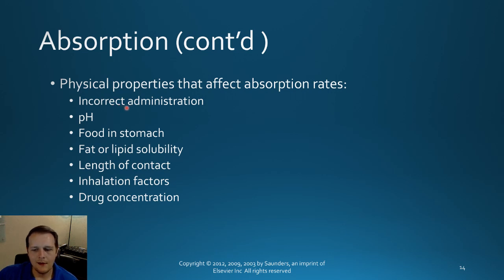So for instance, if you were to give a medication that's normally given orally, but you give it via a different route, you can actually find really increased absorption there. So as an example, I like to talk about ethanol. So ethanol, or ethyl alcohol, found in your alcoholic drinks, right? Normally when it gets absorbed through the stomach, because most people normally intake alcohol orally, a lot of it gets broken down in the stomach and also in the liver.